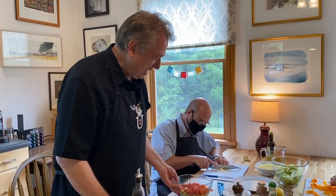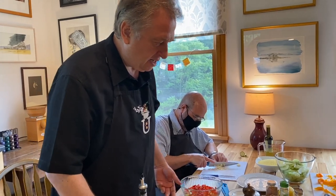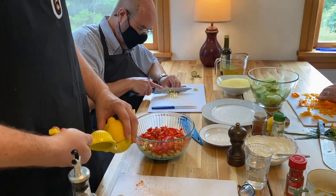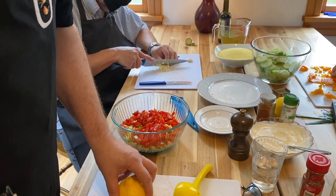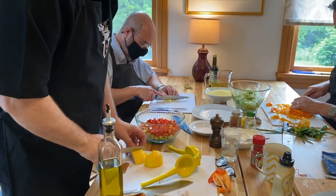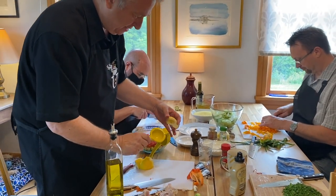Right. What I can do now, I have all these beautiful vegetables cut up and I can just almost pre-cook them with lemon. These lemons were too big for this.